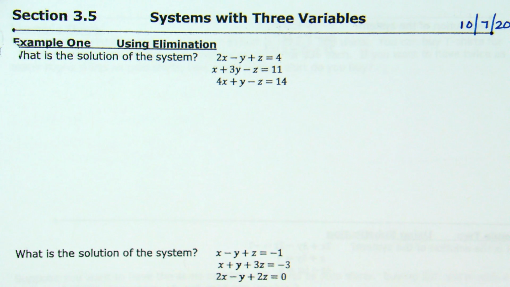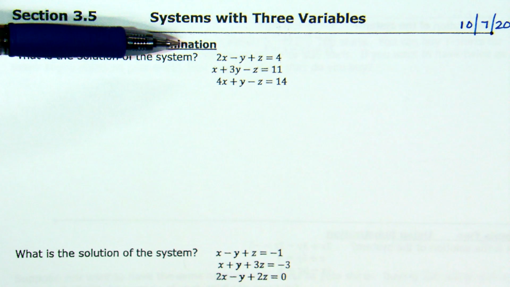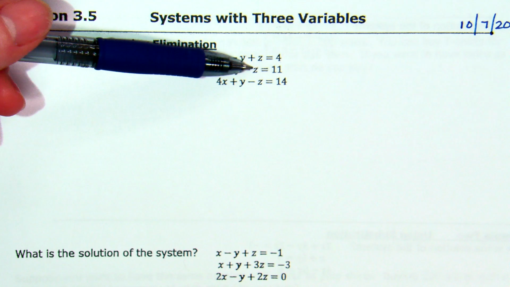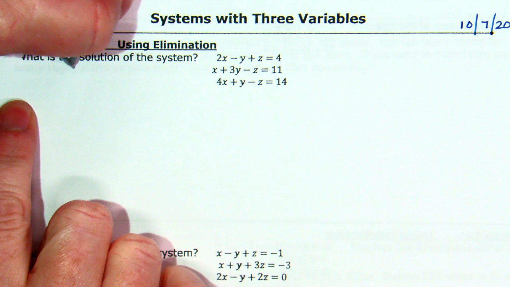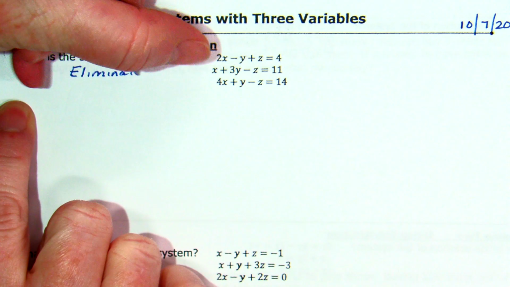I wouldn't say either of those. Why would I say Z? Why are we best set up to eliminate Z's? Ignoring signs, the key to me is that it's 1Z, 1Z, 1Z, yes? So they all have the same numbers. Now, sign-wise, you might have to finagle with, but we all have the same numbers. So my recommendation, less multiplication involved, we are set up to eliminate the Z's. So this first problem I take you through, we are going to eliminate the Z's.